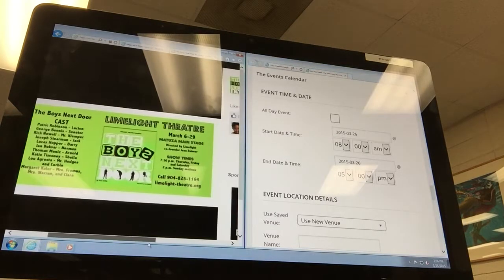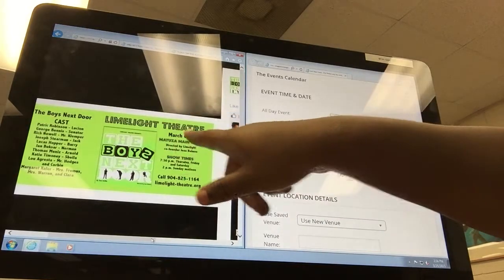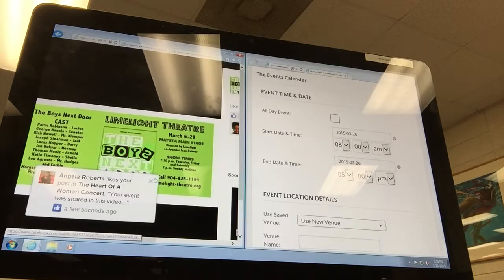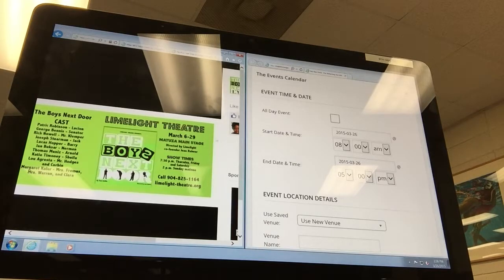And for this particular one, which you will see several times, it's a range of days. So March 6th through 29th. So you would put the start date and the start time in the start, and then the end time of the last show on end date and time. So since this show is a 2 p.m. Saturday matinee is how the show wraps, I always just do for 2 hours.